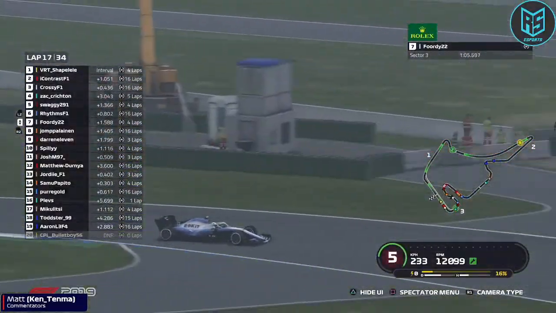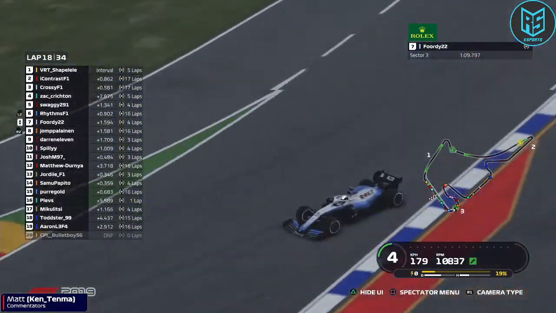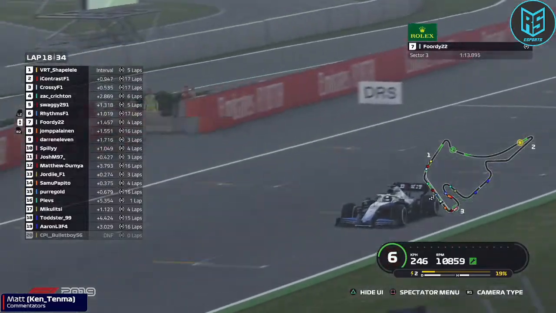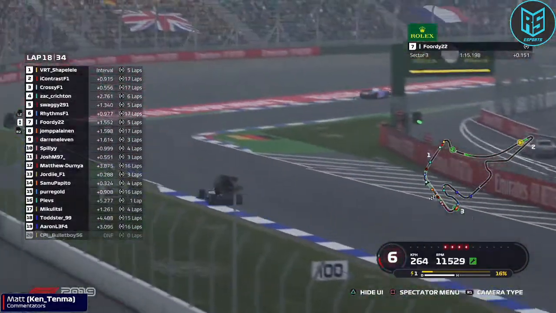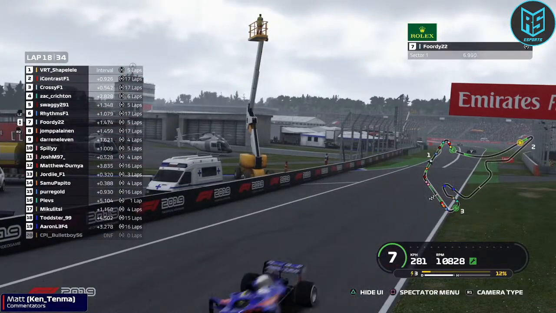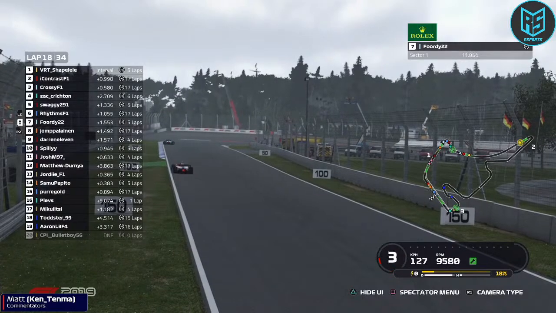You've technically sort of got Chapelele, and then you have Zach Crichton and Swaggy. Swaggy's managing to stick with Zach Crichton a little bit, 1.3 seconds. And then 40's in 4th, and it looks like he's a good 2.5 seconds away from Swaggy. So he's really lost out at the moment. Doesn't have as much pace as he would like on those hard tyres.